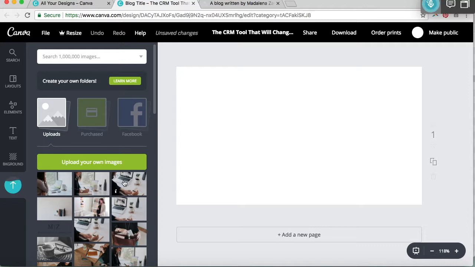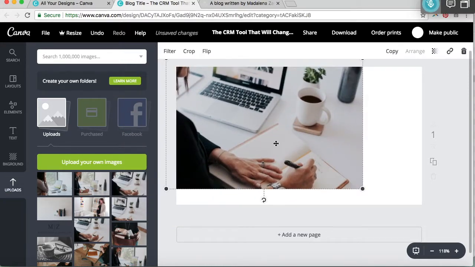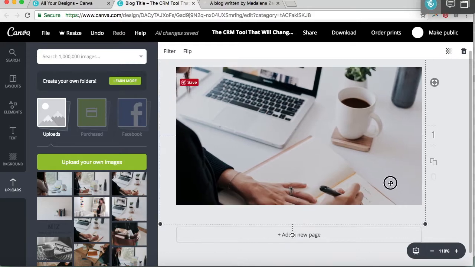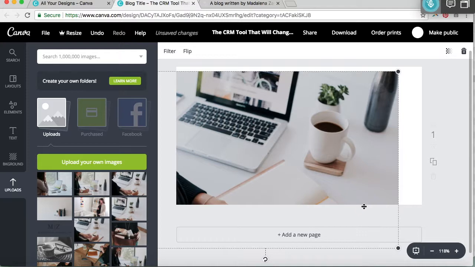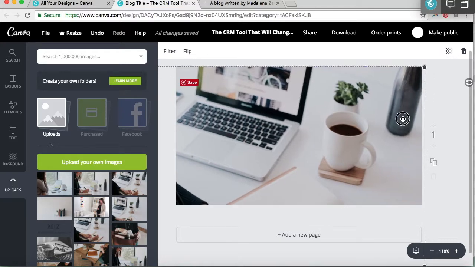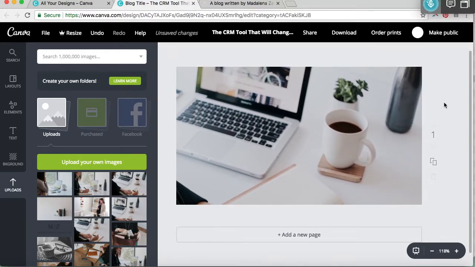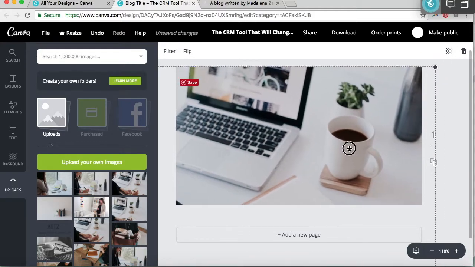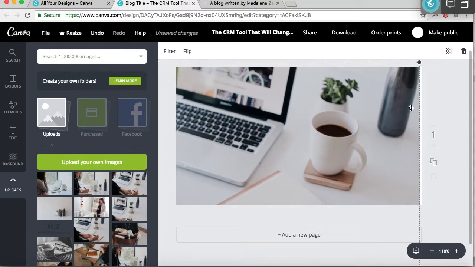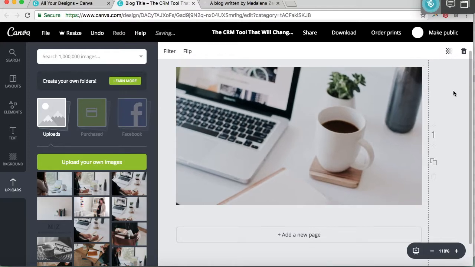So the next thing that I'll do is I will drag the image that I just uploaded onto the white background, stretch it out so that it covers the entire background. And I really want the computer to show up, so I'm going to stretch it a bit more. I think that's fine. That's good right there. Okay. So the next thing that you're going to look at are either fonts that you want to put on the graphic, or if you don't want a font, you could just leave it there and download this image as it is and you'll know you have the right dimensions to post onto your blog.